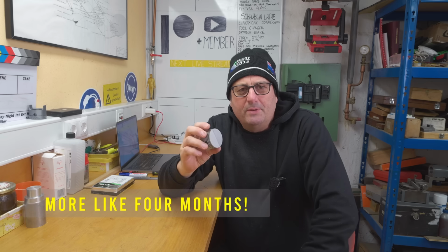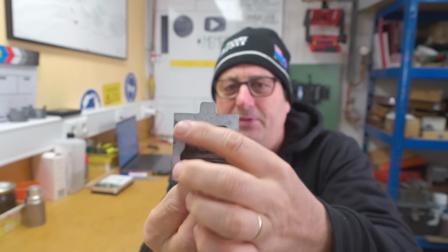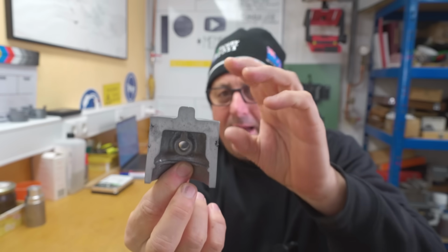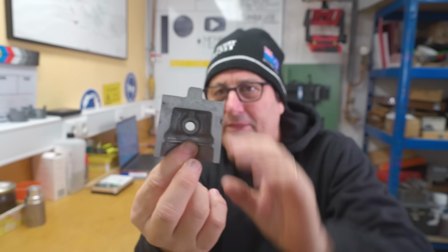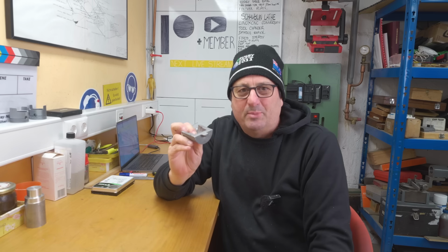I've been working on this for a month. I thought it was going to be easier. Turns out I had lots of problems with shrinkage defects and had to change my gating and mold a few times, but I think I've now got it working nicely. So let's go through and make a set of pistons for this.